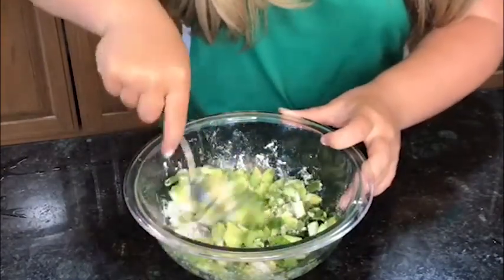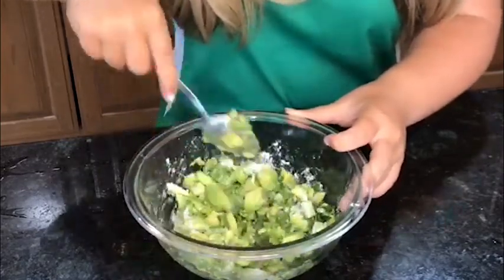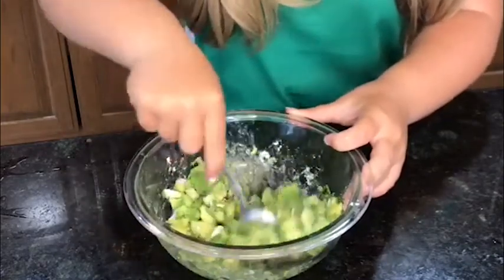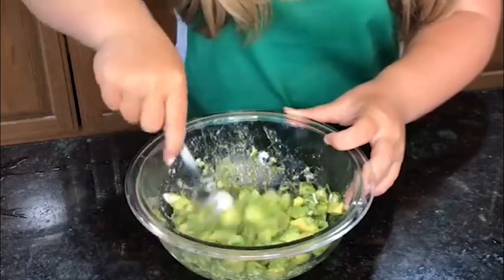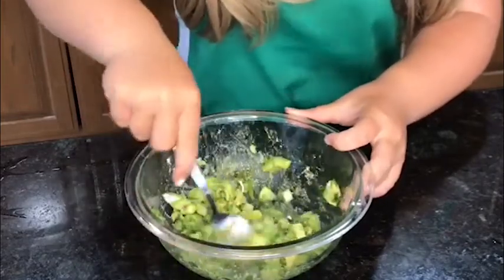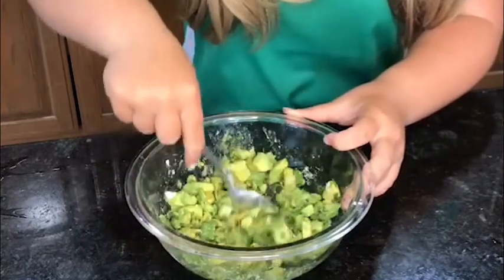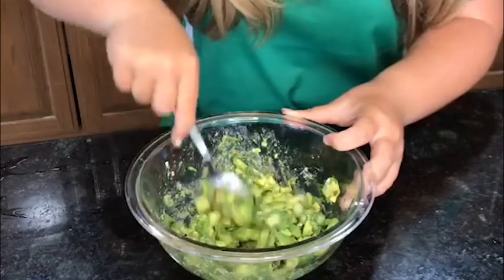I like to eat this as a snack on its own throughout the day, or I can eat it on top of my toast in the morning. It's a really healthy, hearty, filling snack that you can make at any time of the year — it's so delicious. I recommend trying this at home, but just remember to use proper kitchen safety and always use fresh ingredients for the best result. And there is my healthy and delicious avocado salad. I hope you enjoy!